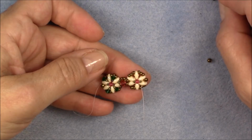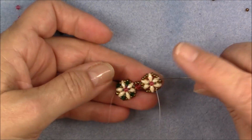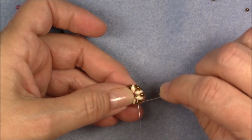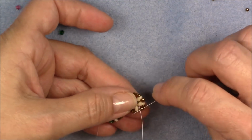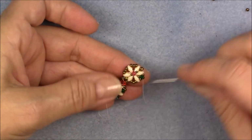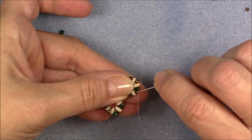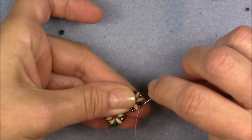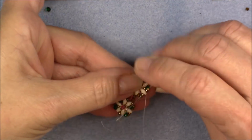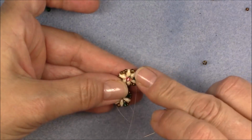Then we're going to pick up a 15-0 seed bead, and we're going to pick up a bicone crystal of the second color. We're coming out of this super duo. We're going to go into the middle 11-0 on the side closest to the super duo we're exiting from, and pull that crystal in. Then we're going to go through the 11-0 next to the one we're coming out of, the super duo behind it, and the 11-0 behind it, like so. And pull your thread through and give a little tug to tighten your last embellishment.